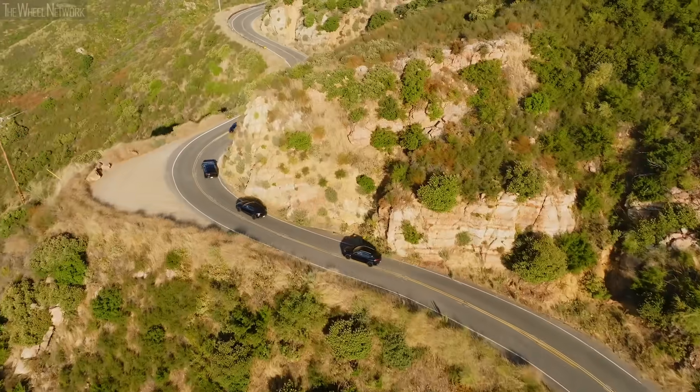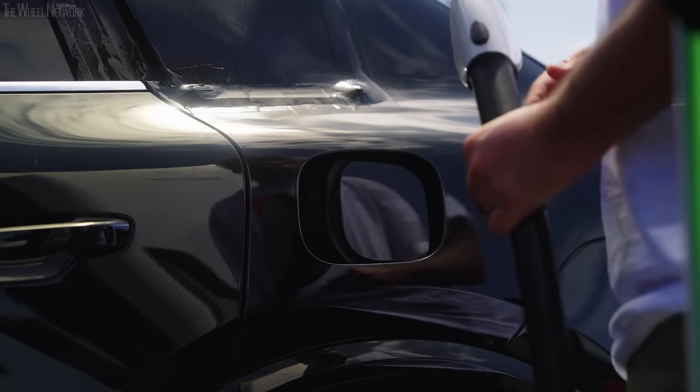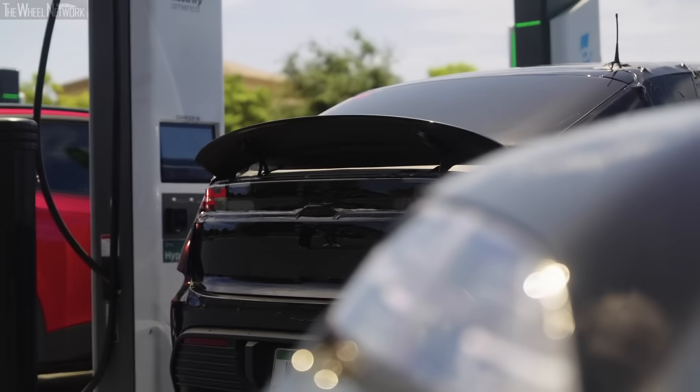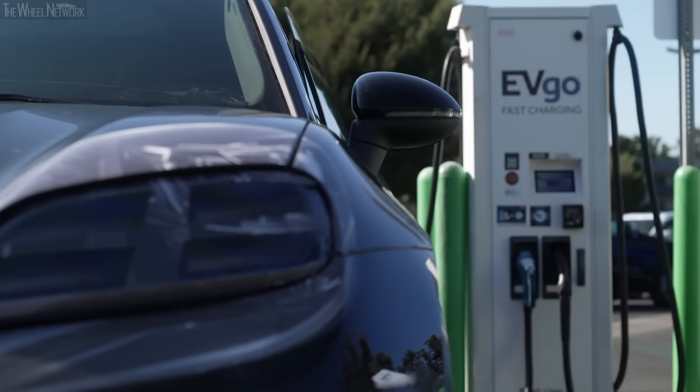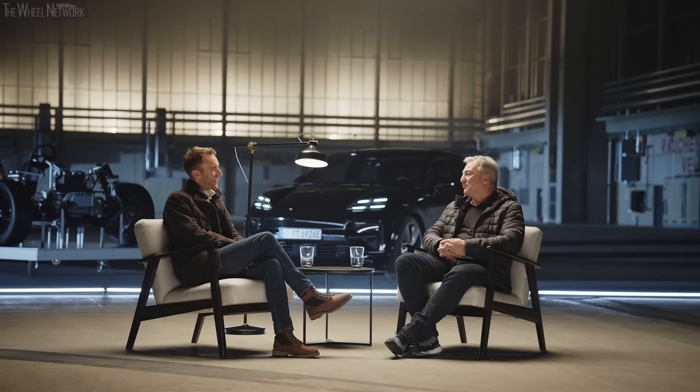Many will be interested in charging that is as fast as possible and functions flawlessly anywhere. We can charge at up to 270 kilowatts over a very wide state-of-charge window. We can recharge for 100 kilometers in about four minutes. We also test charging in different countries across all our main markets because charging an electric vehicle simply has to work. All variants will exceed 500 kilometers of range.